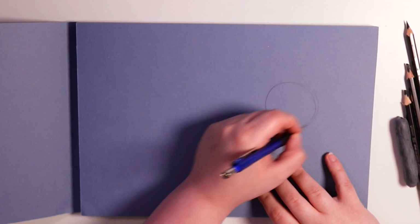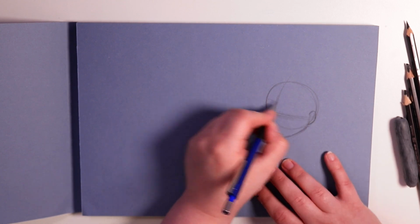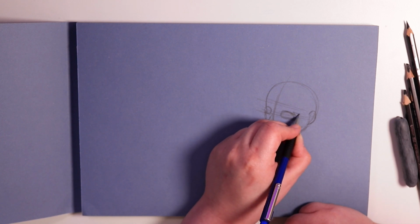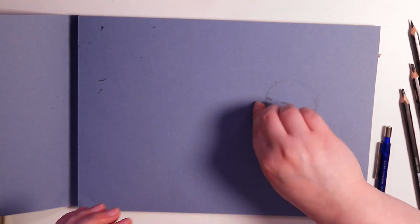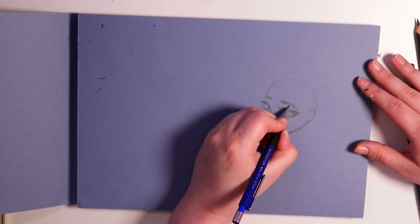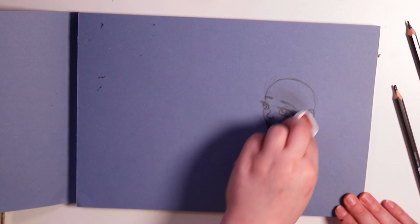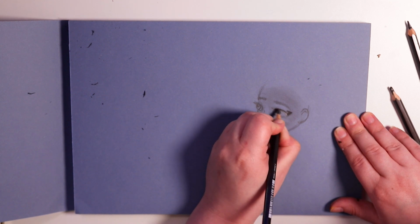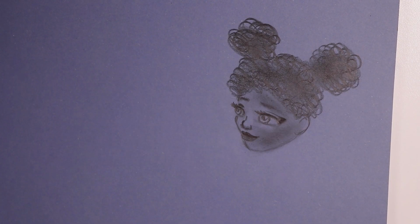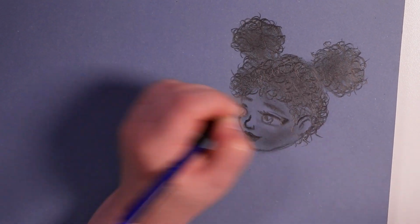So let's start off with a nice simple sketch, and I'm just using some graphite first here because I think this is mainly what this paper is made for. When you use toned paper, it's really nice to use grey stuff like sketching pencils, and then maybe use a white gel pen or a white paint pen or even a white colored pencil to add in the highlights, and it ends up with a really nice polished piece that's like a sketch, but it's got that different feel because you have that color in the background instead of white.